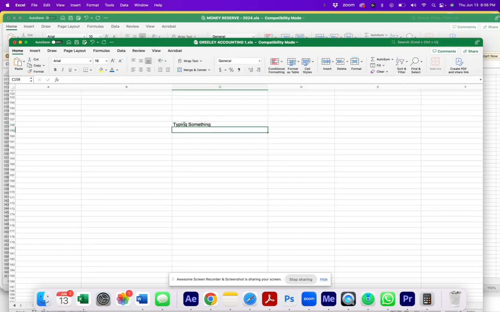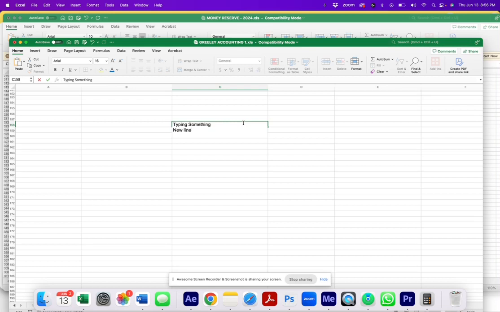I was having problems typing something here and then going to the next line within the cell. I'm coming from Windows and now I'm operating on Mac, and I thought maybe command return would do the trick, but it really doesn't. All you need to do, and I'm going to make it so quick and simple for you, is press option and return. And there you go. There's your new line.